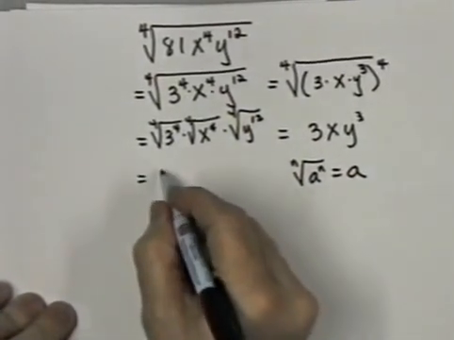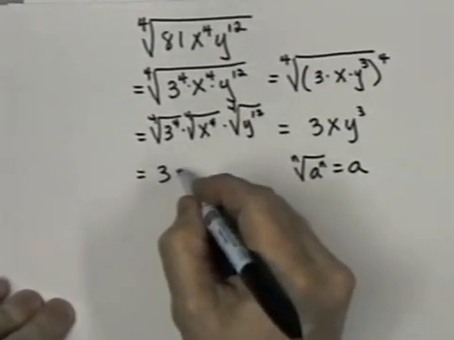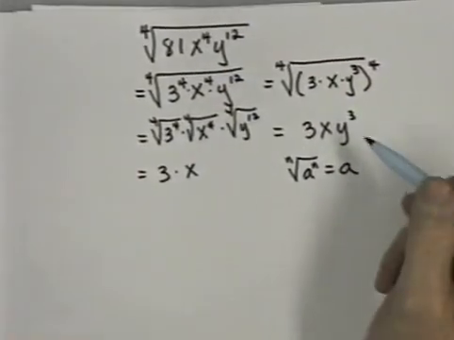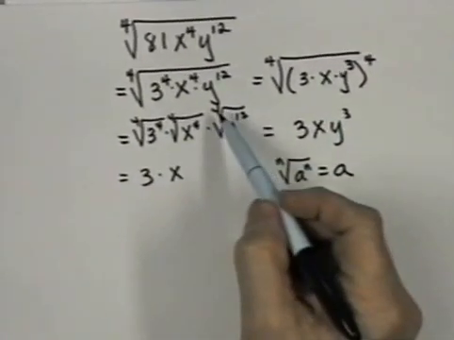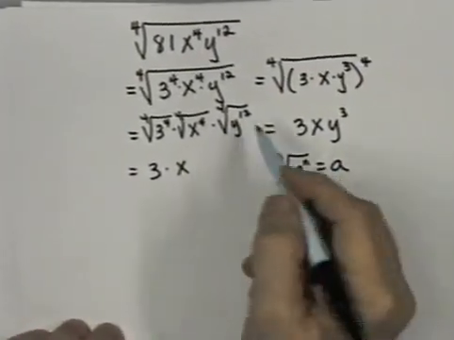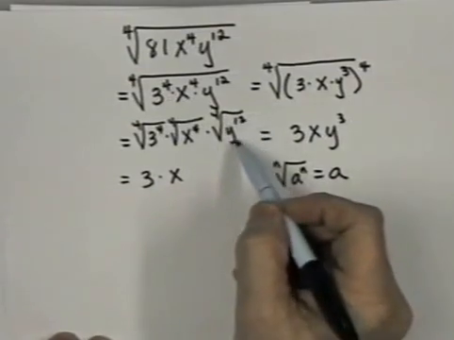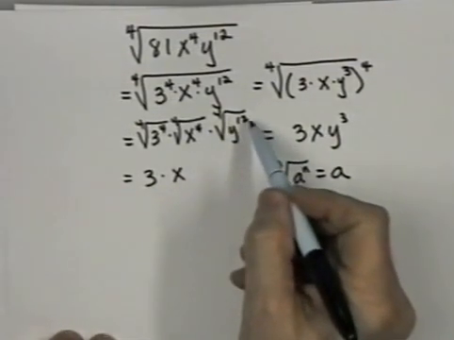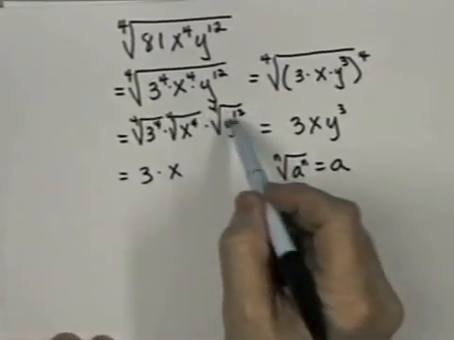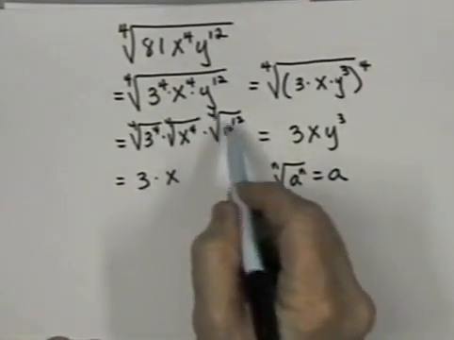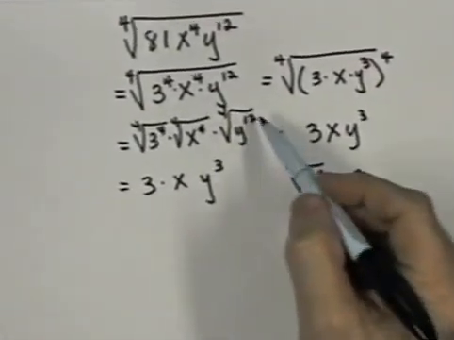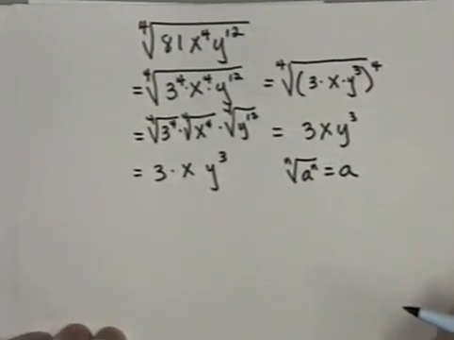And the fourth root of 3 to the fourth is 3. The fourth root of x to the fourth is x. And the fourth root of y to the 12th, well, look, it better turn out to be y cubed, which suggests that there's a real handy way to find the fourth root of any power that is a multiple of 4, just simply by dividing by the index. And so 12 divided by the index 4 is y cubed. Of course, you could take the time to rewrite it as a power of 4, do it that way.